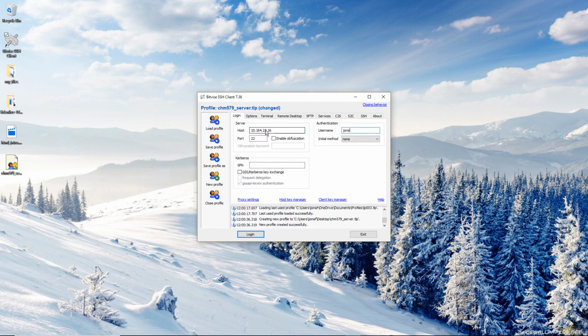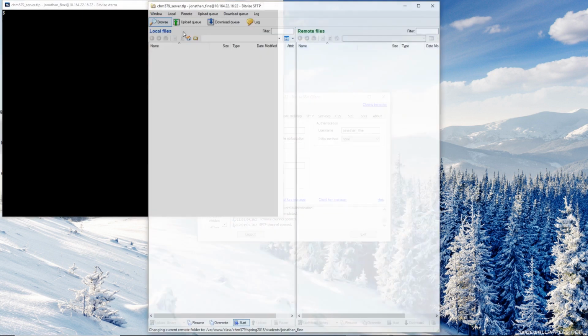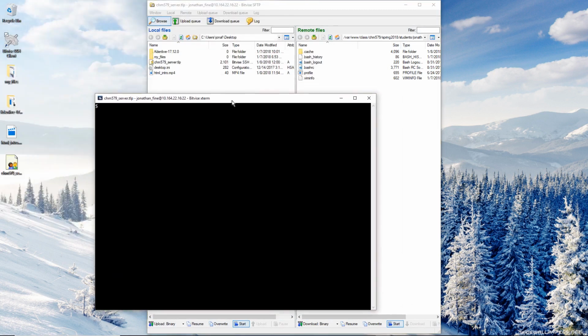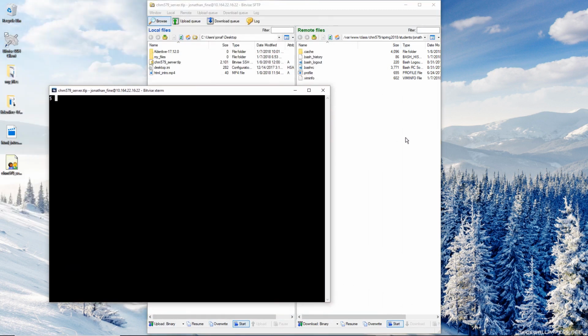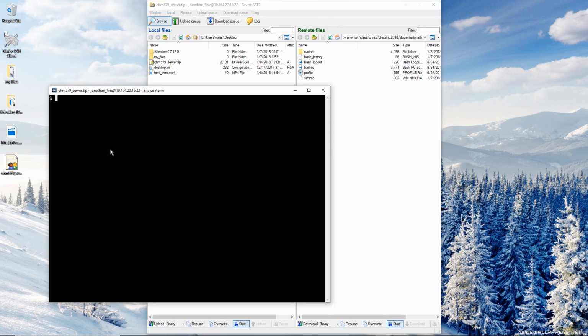And the username is going to be your first name in all lowercase, underscore, your last name in all lowercase. Your password is your last name with capitals, so capital FINE for me, and then the last 4 digits of your Purdue ID. So once you enter that in, last name and those last 4 digits, you're welcome to change your password, and we can go over that in lab if you want. But that's what your temporary password is going to be.